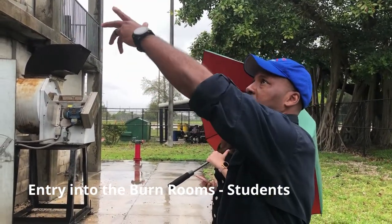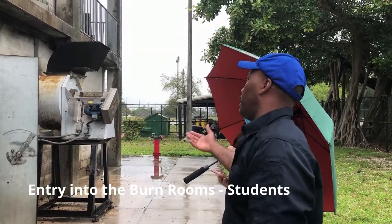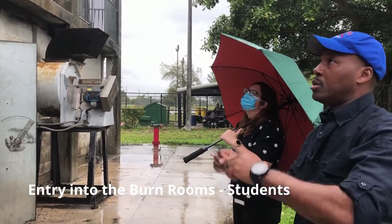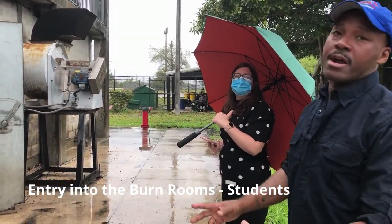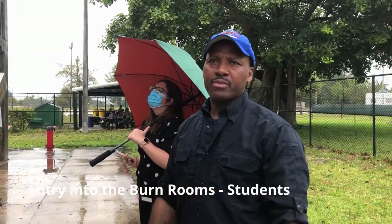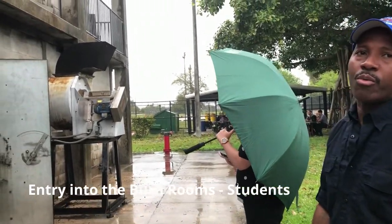Second group comes into the south room, same thing, knock it down, third group, and then we just keep alternating like that. When they do their final burn, light both rooms up, they have to fight two fires. Okay, so it's building blocks. That's closer to what you're going to have in a real world scenario.